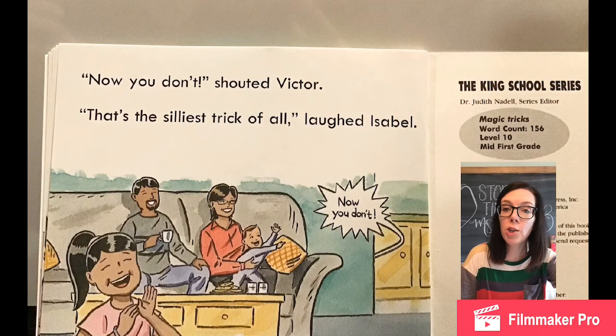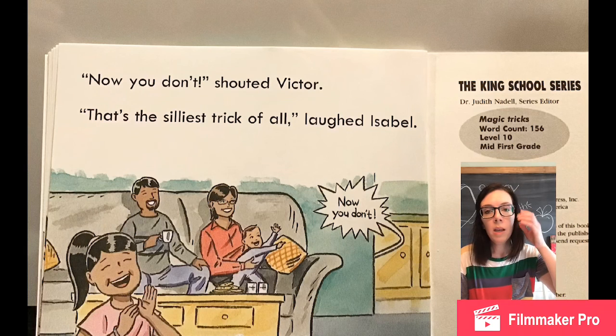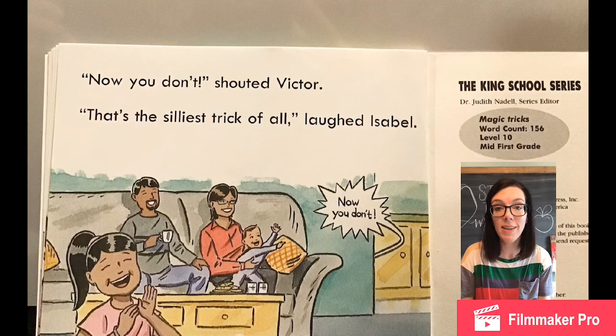So I don't know about you, but I think Isabel changed a lot from the beginning of the story to the end of the story. At the beginning of the story, she was kind of annoyed, and I don't think she really wanted to see what Victor had to do with his magic tricks. But then by the end of the story, she was laughing, and I think he kind of won her over with his magic tricks, and she liked them. So what you're going to do is you're actually not going to do character traits about Victor. You're going to do character traits about Isabel because she changed a lot in the story.